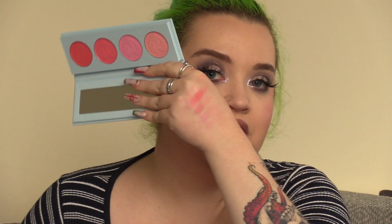They all seem quite not too heavy in pigment, even though they're a brighter kind of blush. They look really nice. I'm excited to play around with those. They could possibly end up in a project pan because they don't look too thick. And then the last item, the packaging of this I hate. This is like a spiral bound notebook, but there is no magnetic closure on the palette. There's nothing to actually keep the palette closed, so I do not like that.